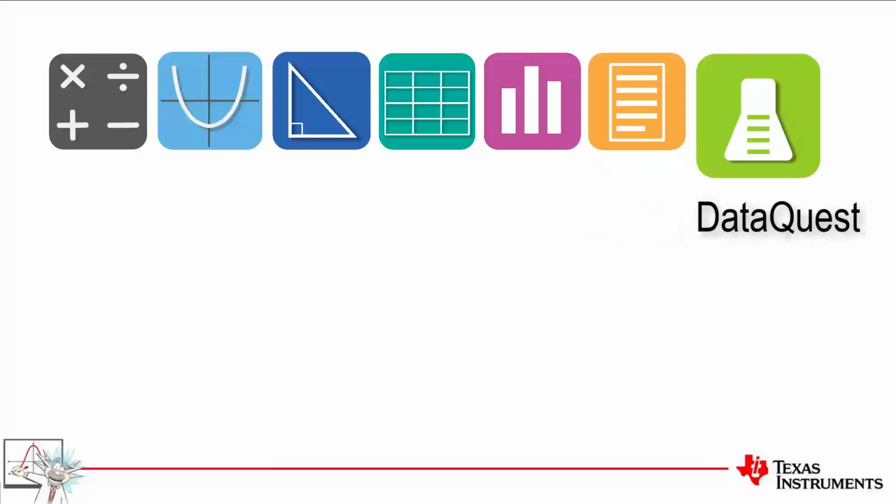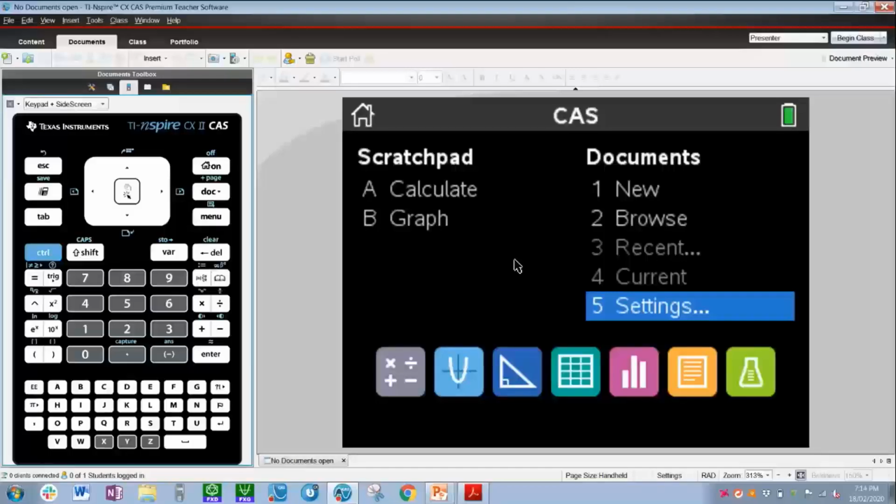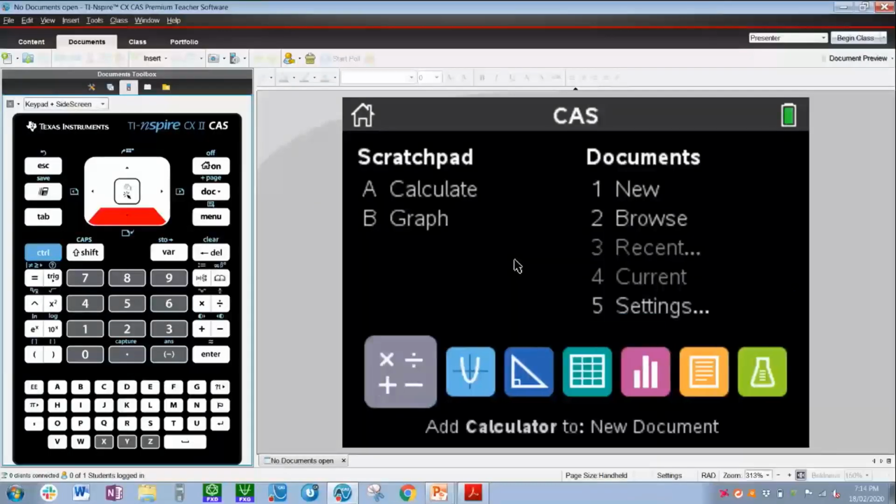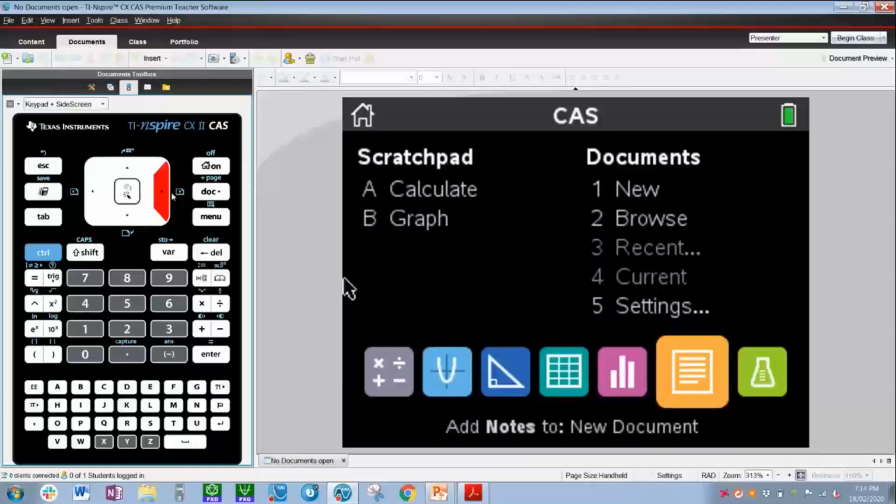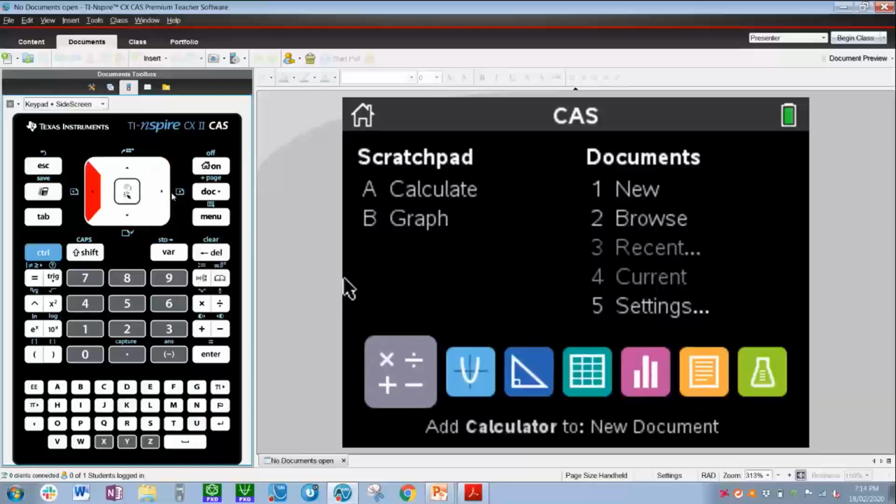And finally, we have the Vernier DataQuest. For example, if you want to connect a motion sensor to your calculator and then verify the period or the amplitude of a pendulum swinging, then certainly the Vernier DataQuest can help with that. Once you turn your calculator on, you simply keep scrolling downwards, and then you can scroll right to go along the different applications that way.